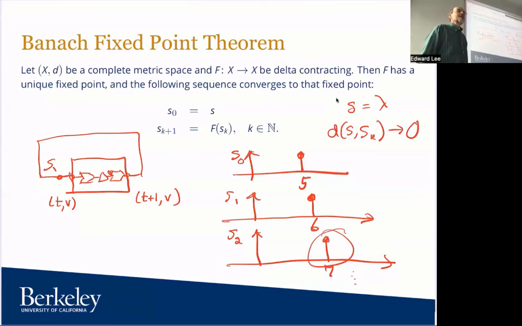That's crazy, right? The Banach fixed point theorem is kind of telling us that if you have delta contracting functions, which are functions that are a little more than strictly causal, there's actually a non-zero time delay across them, okay? You can take any guess about the behavior of the feedback system, and the Banach fixed point theorem will tell you what the right behavior is eventually, in the limit, as a limit of a sequence. And the theorem tells you that the limit of that sequence is in fact unique, it exists, and it is a fixed point for this function.